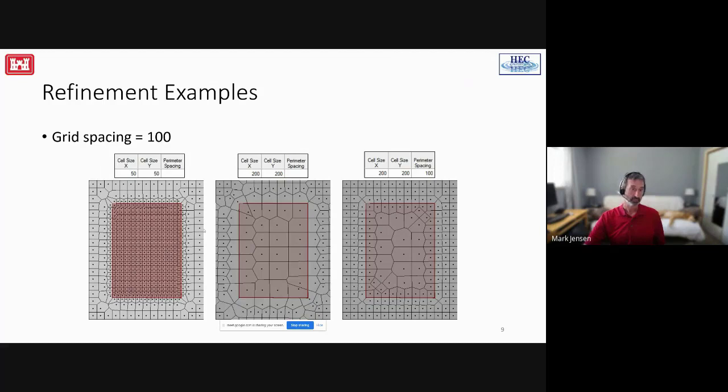So kind of analogous to what we did before is we have a 100 by 100 background, and then we drew a rectangle in there, and we said, I just want to have a cell spacing of 50 by 50. Maybe this is over near a breach or something like that, or a culvert outflow, and you want to have a bunch of cells, you could do that this way. Another common one is the second one. We have a background 100 by 100, but I'm saying I want to unrefine this area in the middle. And then the second one is, we're again desiring to unrefine, but we want to have the transition on the edges to be 100 foot spacing instead of 200 by 200.